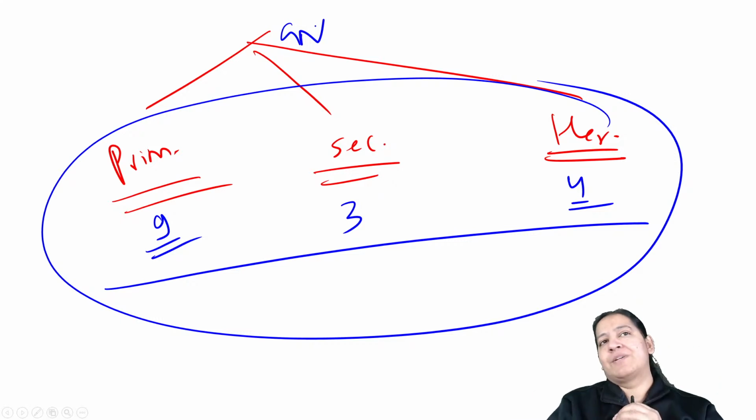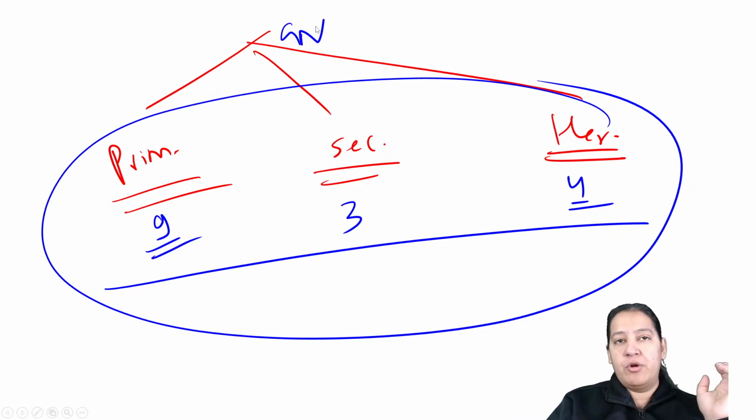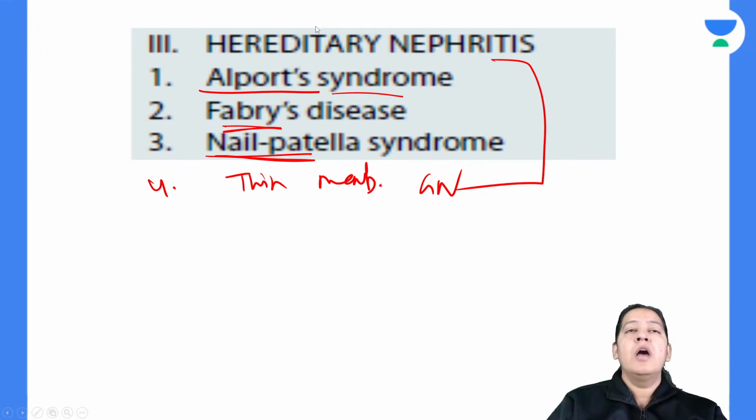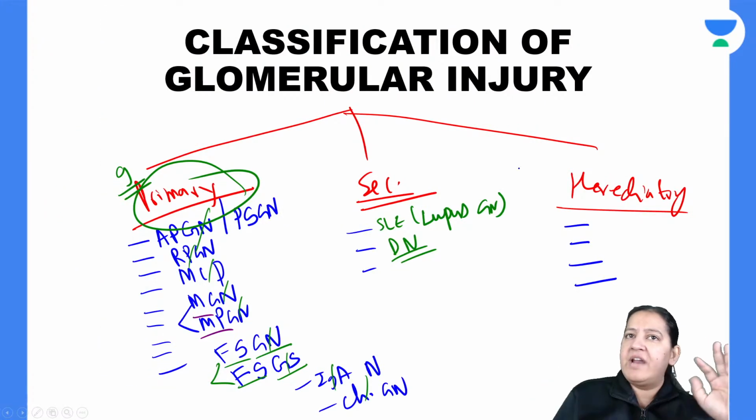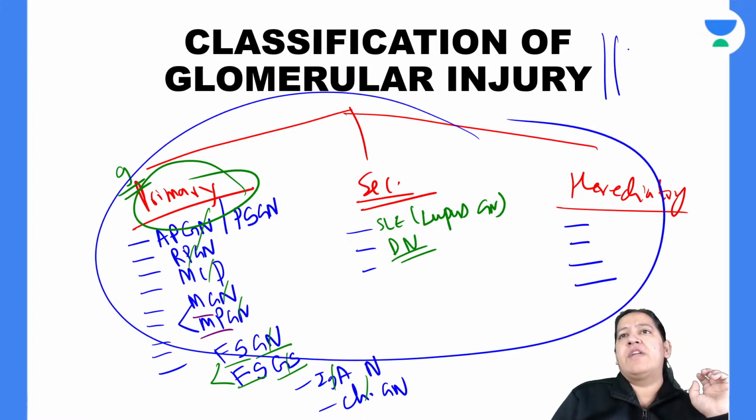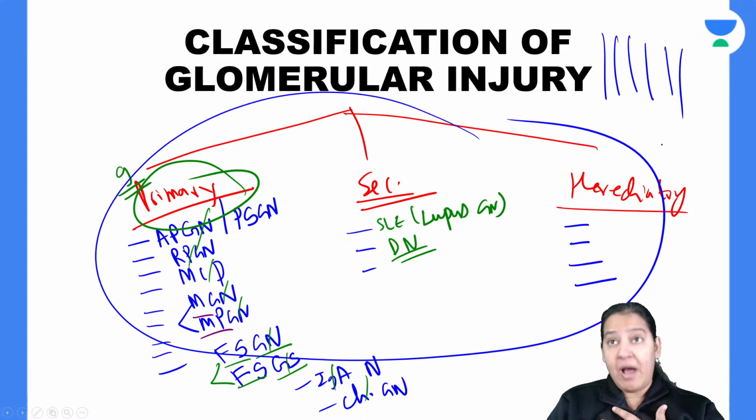Give me a thumbs up first if you got it. That is the classification of glomerulonephritis. You should learn the classification. Now, before starting the various types of glomerulonephritis, I will start them one by one. I will teach you all. As I am saying, in a comparative table, I will teach you all. Don't worry. I will make the table with you.